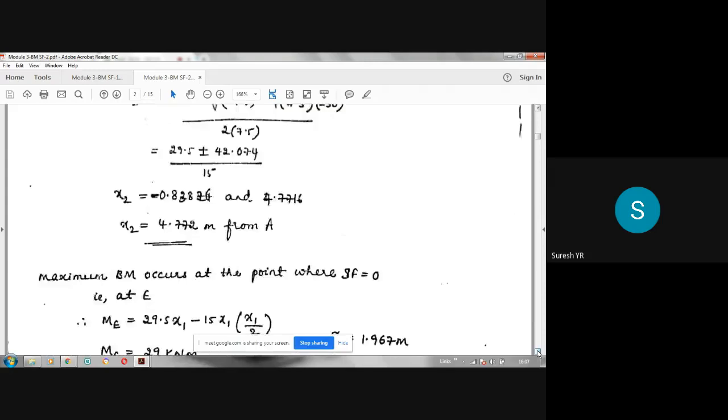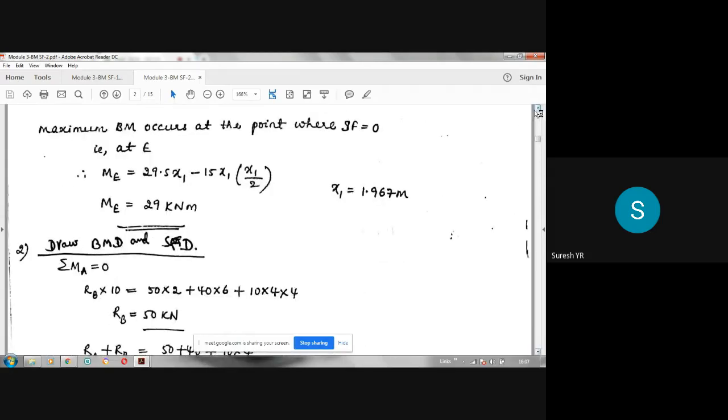In the examination, this will carry nearly 10 to 12 marks. There will be a minimum of 10 marks. If they ask you to draw the bending moment diagram, shear force diagram, maximum bending moment value, and the location where the shear force is 0, all those things, then 8 to 10 marks will be there for the problem. So you should do the same problem. Today you practice the same problem.